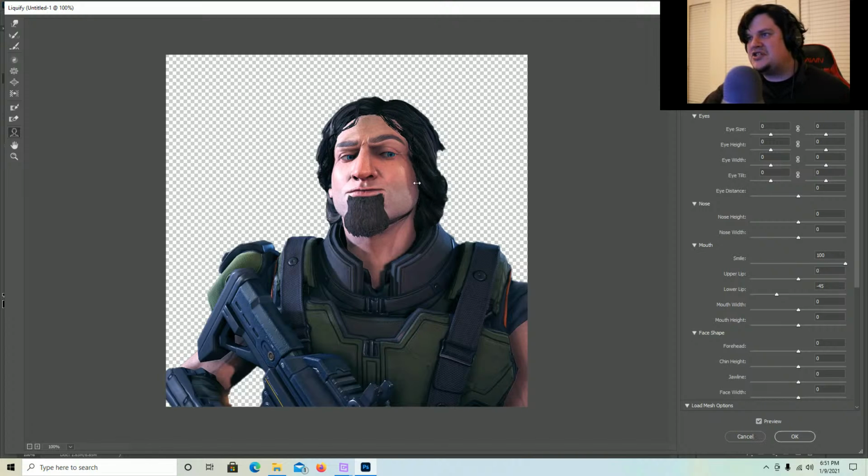Now we could bring his cheeks up. Is that a possibility? Nope. Oh, we squished the face though. Hey, I didn't know I could do that. And this side, okay, it's auto mapped. We can widen, we can narrow. Interesting. There's a lot of stuff I don't know about the liquify tool.